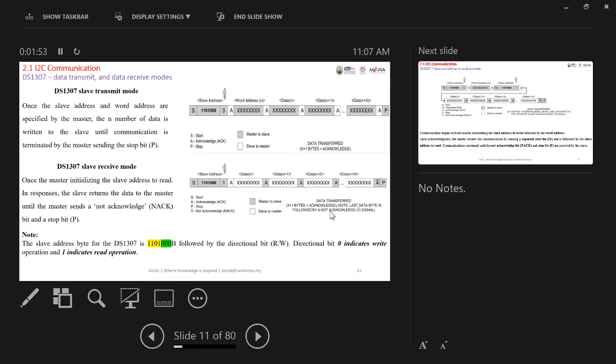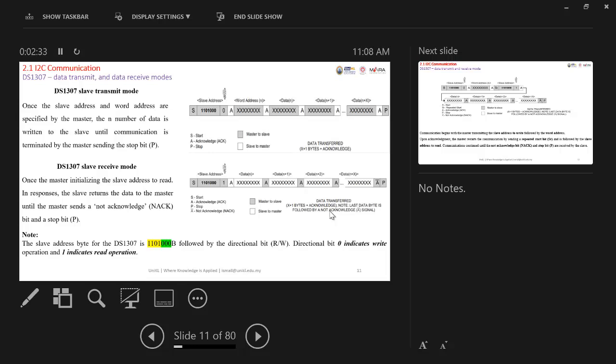The address for the DS1307 is 1101000, 7 bits, followed by 0, which signifies that the master wants to write data to the device. This is then acknowledged by the device.